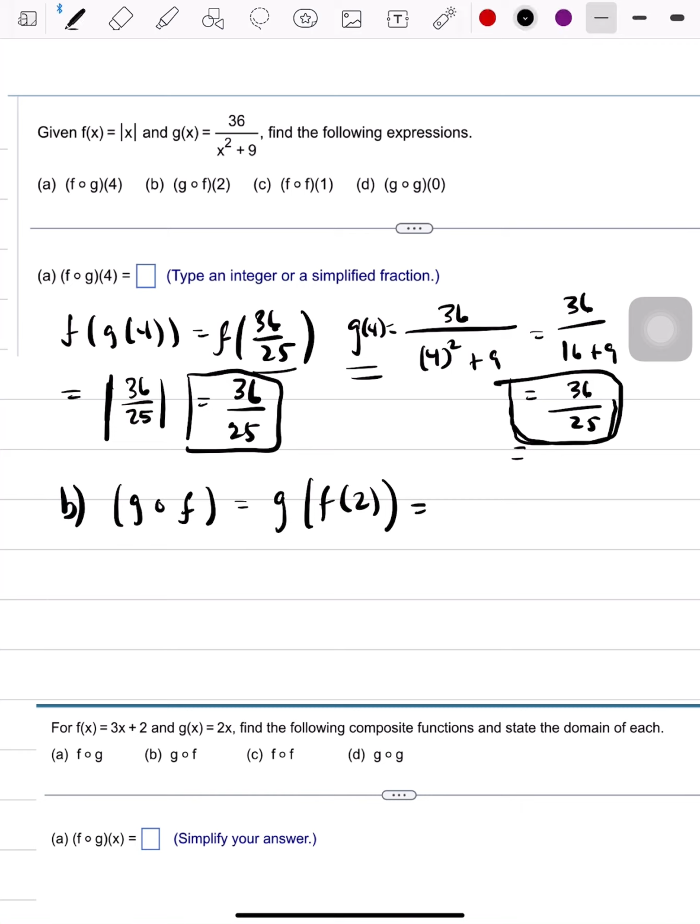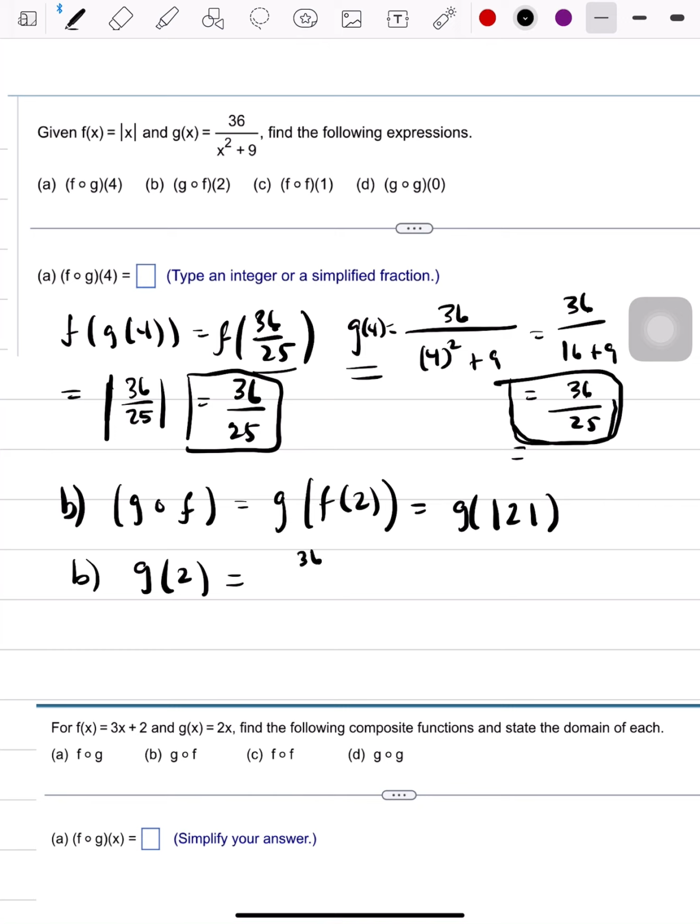So at this point, you'll plug it in and f of 2, so you can even plug it in like this if you'd like, just so that you don't forget. It's kind of weird to do it, but what's f of 2? You could do it like this. F of 2 is just literally answering the same question as what is the absolute value of 2? And it's already positive, so that becomes G of 2, right? And now you ask yourself, what is a function G of 2? Because that's going to be your final answer.